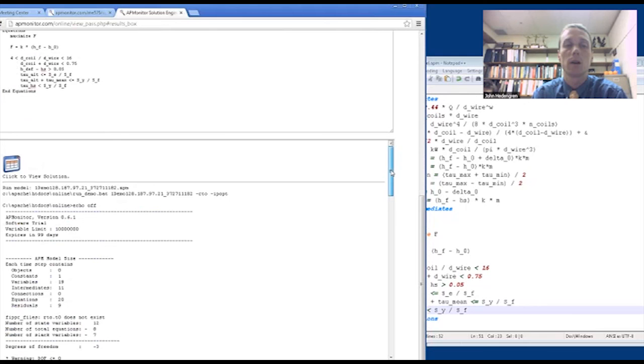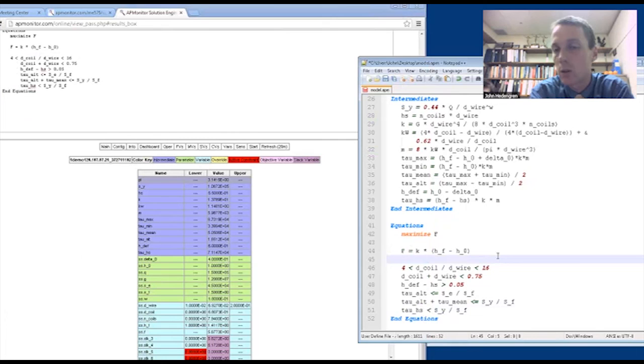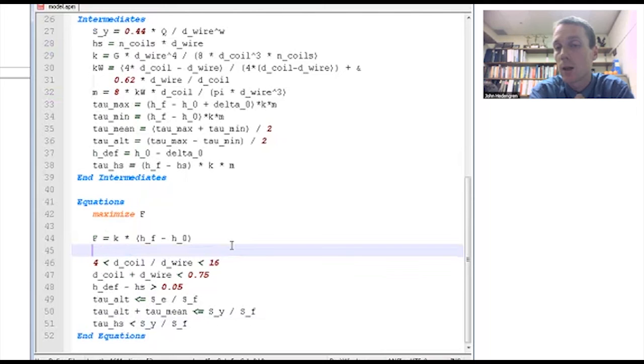a more restrictive constraint, then in that case, my preload force was 5.6 or 5.7. So you just keep that in mind whenever you're doing optimization problems, that if you include additional constraints, it's always going to make your solution worse, okay, especially if they're binding constraints. It'll lower your objective function; it won't be as good as it was previously. Okay, so that's one way to set it up.